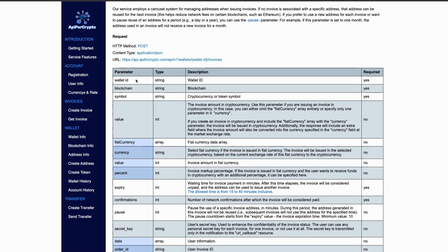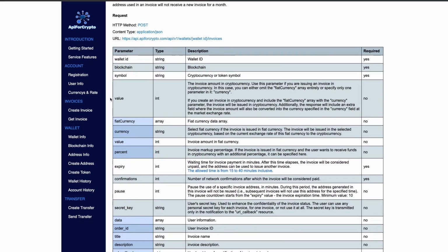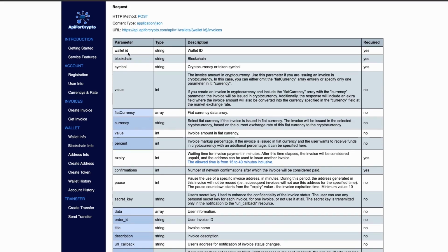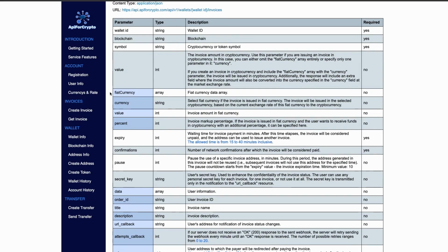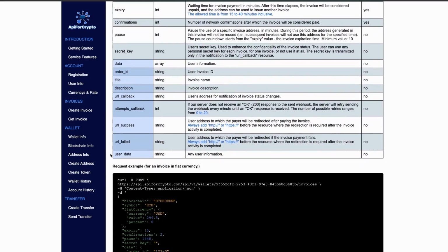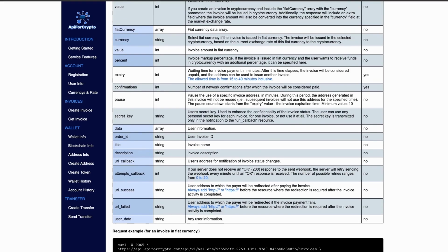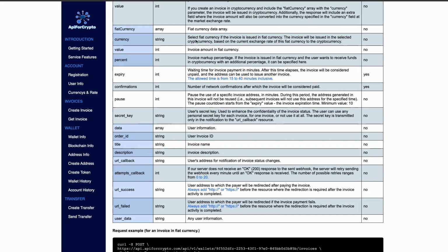Here we can see all the parameters required for invoice creation. First, we need the wallet ID, the blockchain, and cryptocurrency or token symbol. We can generate an invoice in either cryptocurrency or fiat currency. If we choose fiat, we can also set a markup percentage.